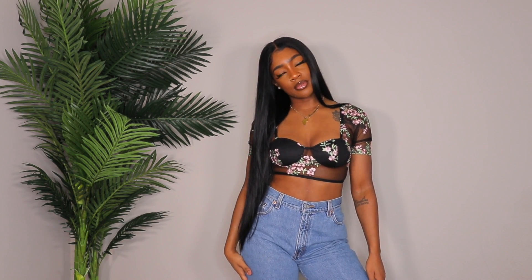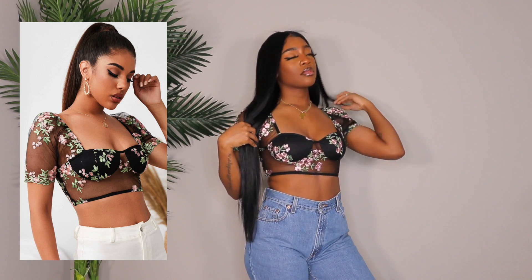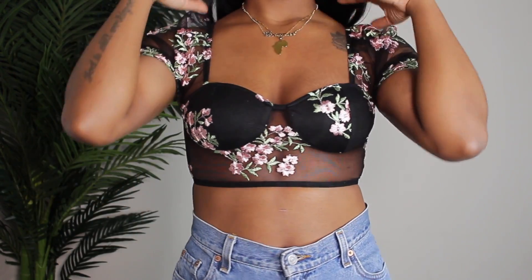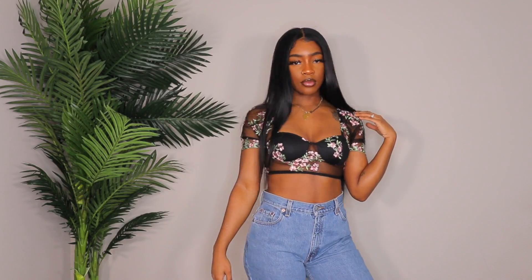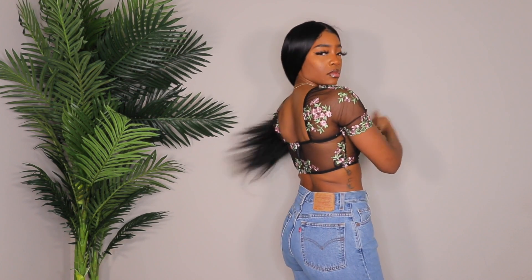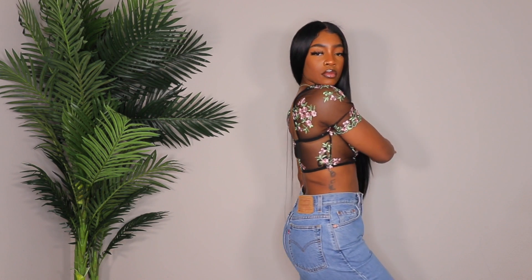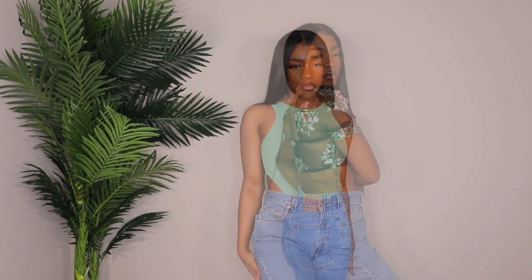This next top I don't really care for — I wanted to try something new but I don't like it on me. I got it in a size medium and it does have some stretch to it, which surprised me. I could have gotten a small, but medium fits well too. If you have a bigger bust I would not size down because the cup area is not supportive at all — no underwire — so it won't keep you in place.